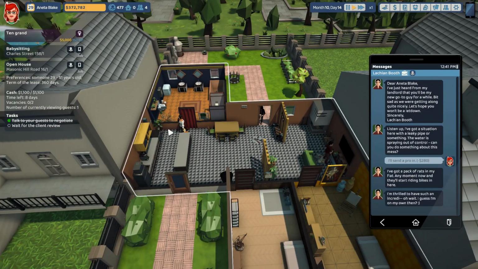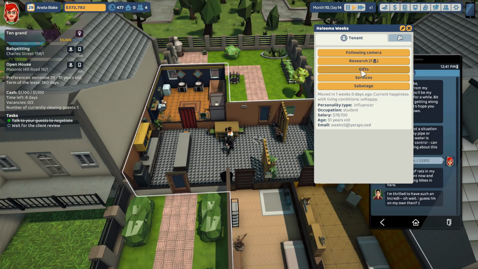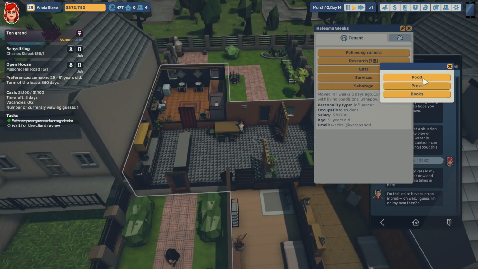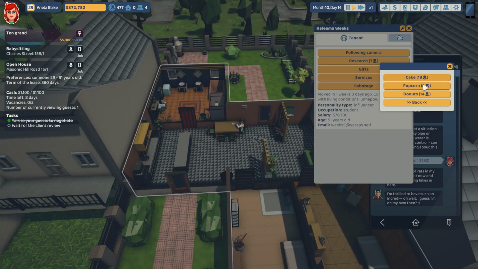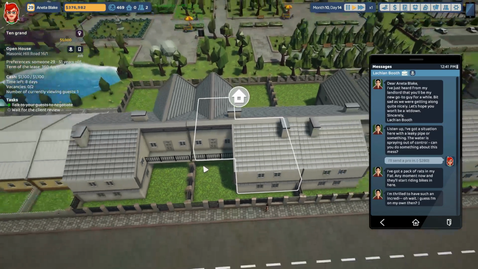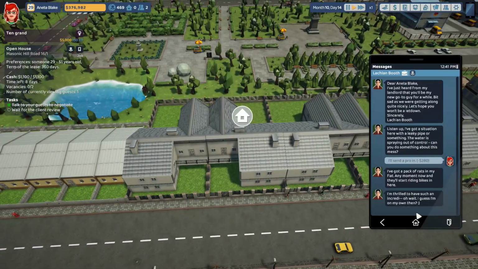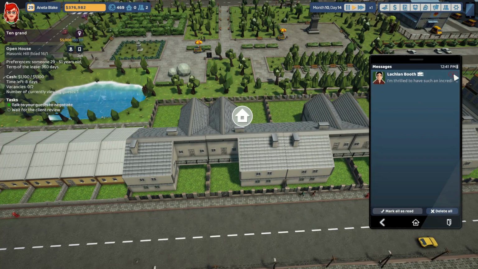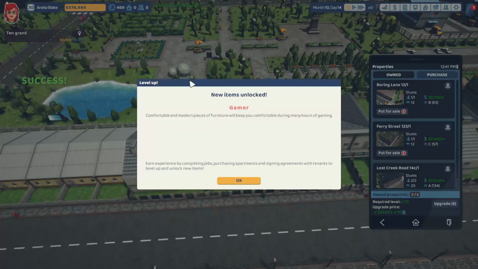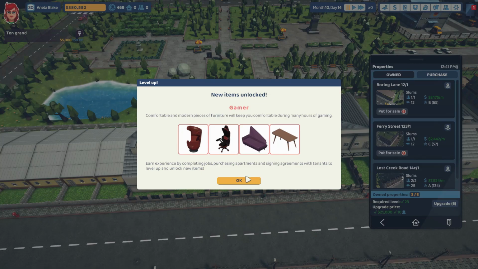Let's see what's going on here. What they like, fast food and veggie food. Let's give them popcorn. Oh, I cannot anymore. Okay. Babysitting job is finished. That was very quick. I thought that it would take longer. Anyway, it looks like I have to buy my new items unlocked. Gamer. Okay.